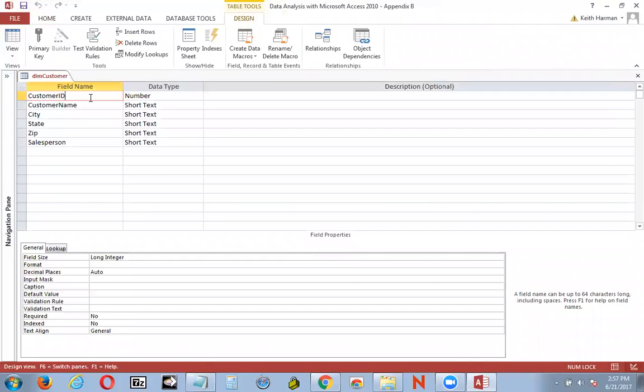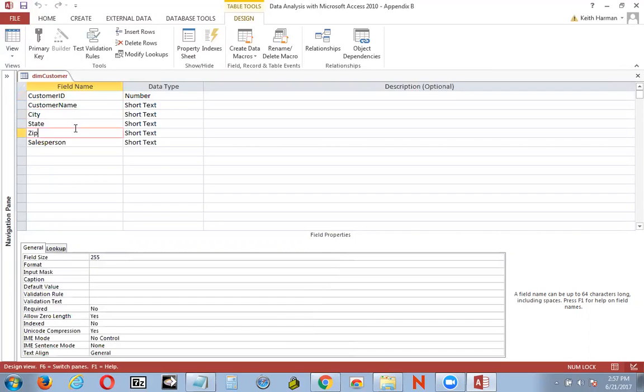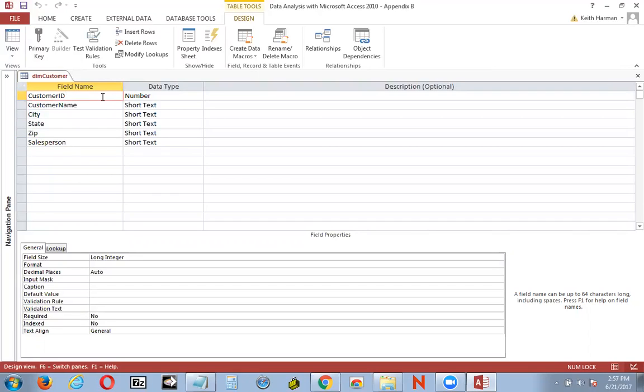The customer ID is a number, okay? The customer name is short text, city, state, zip, and salesperson. Now, so far, this is a bit of a problem because the customer ID is a number. And what we should do with this is we should turn this into an auto number, okay? And so we're going to do that.